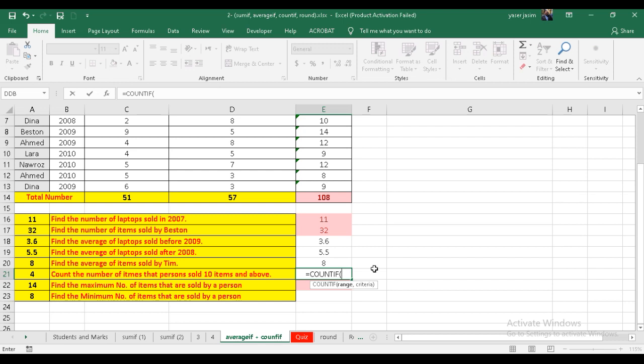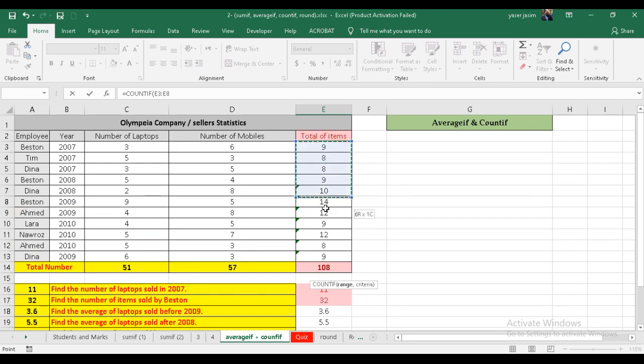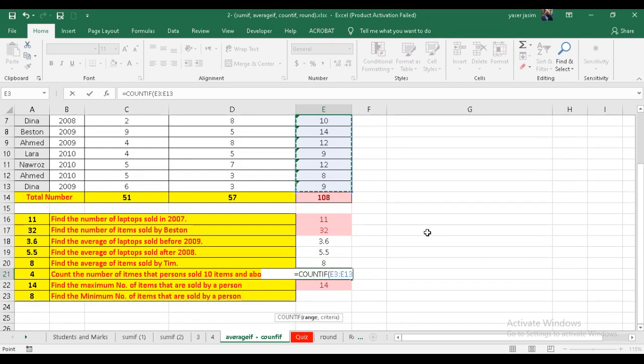But here we have only two arguments or parameters that we need to calculate the countif. What are they? First of all, the range. Now I'm calling the items. What is the range here? The range is total of items.